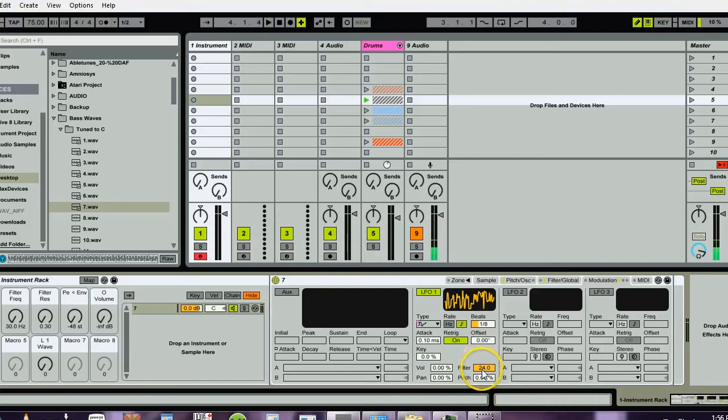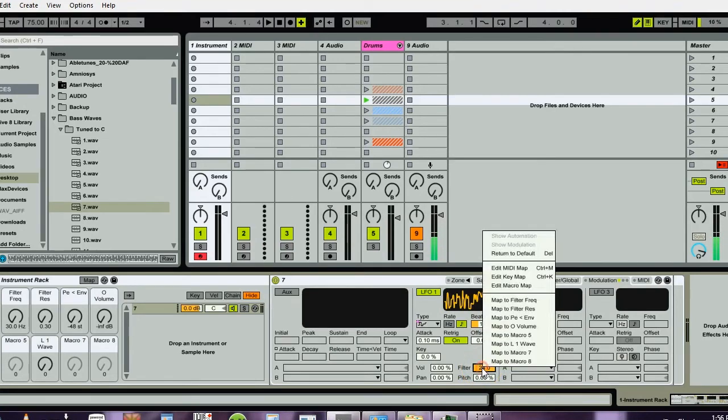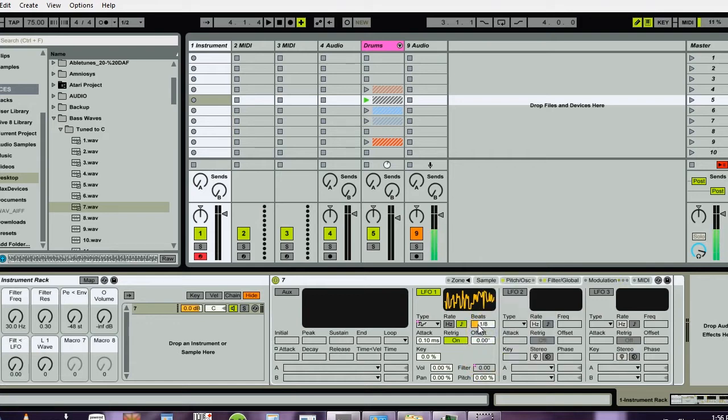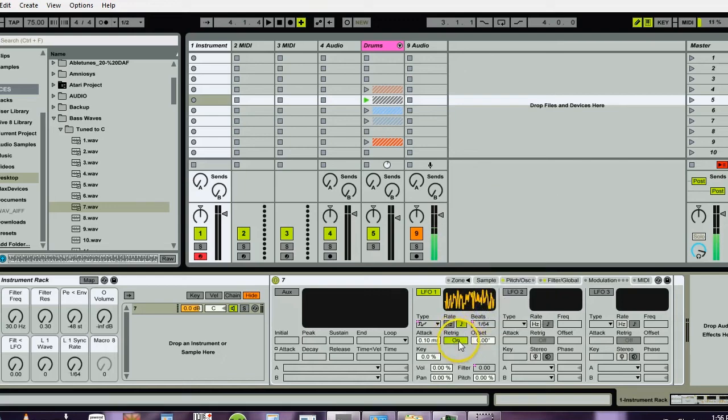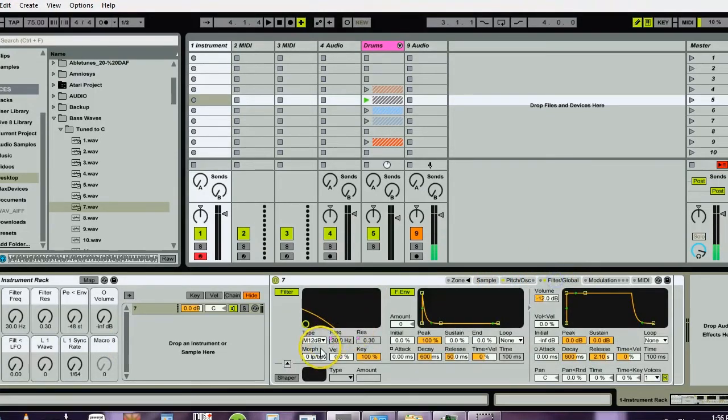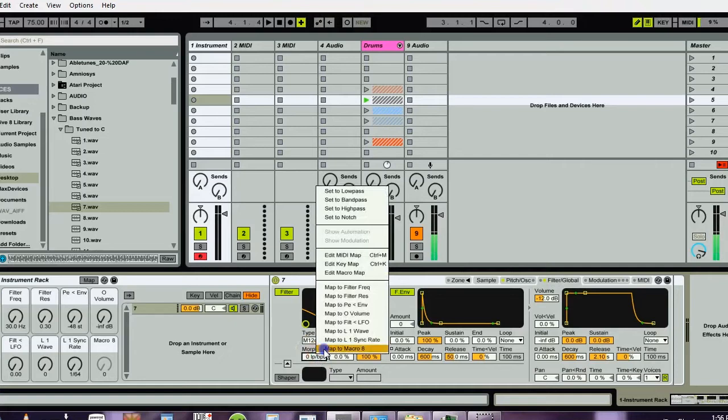So for 5, I'll put the filter depth, LFO depth, on macro 5, and the timing on macro 7, and then we've still got something that we can put on macro 8. How about filter morph on macro 8.